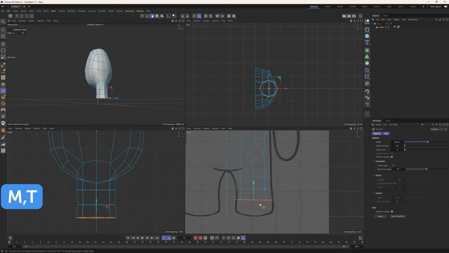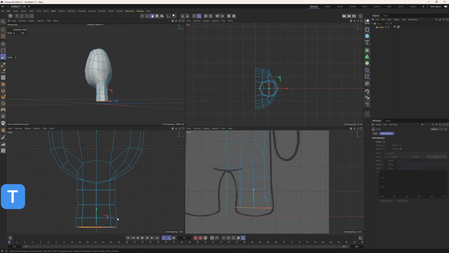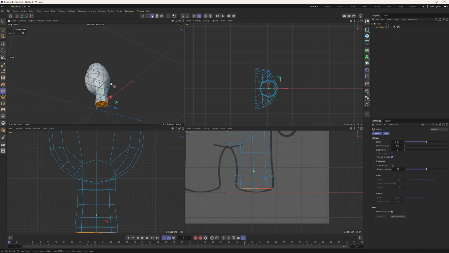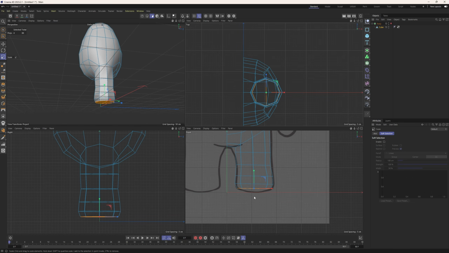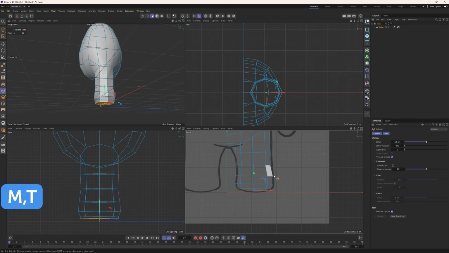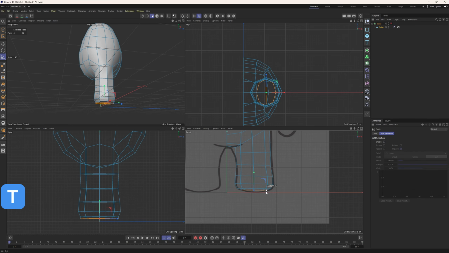On the bottom of the leg, I'm trying to scale it down, and to have a nice smooth shape, my extrusions need to be quite close to each other. And the last extrude would be a small circle which I'll adjust from the top view as well.